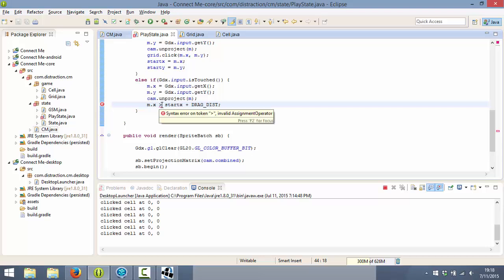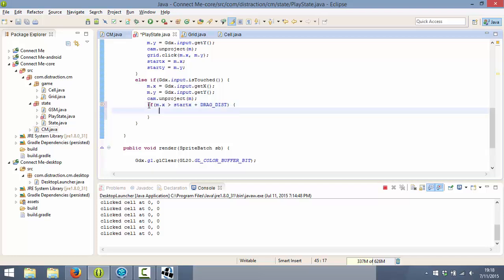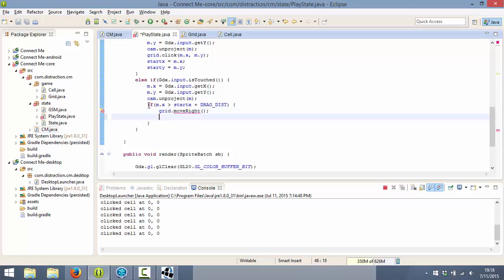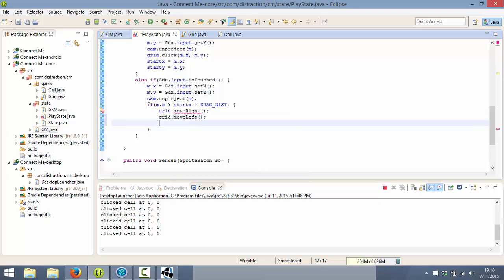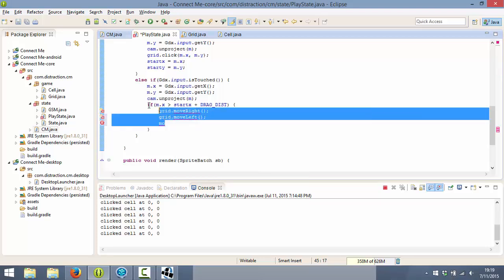If m.x is greater than the starting x plus 50 pixels, so I moved to the right 50 pixels from the starting position, I should move right. But I don't want to do it this way because then I'd have to do like grid move left or grid move up, stuff like that.